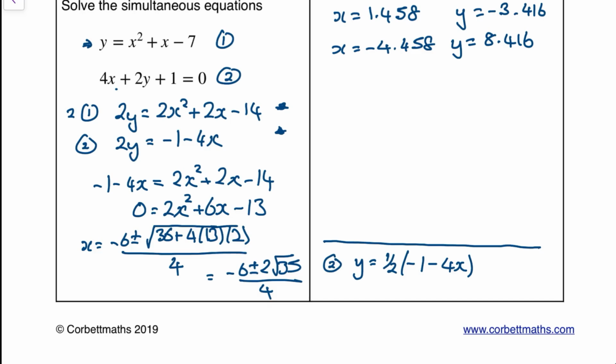The question doesn't tell me what accuracy to use. So I'm going to do 1 decimal place because I don't want to be too accurate given I've used rounded numbers. So it's going to be 1.5 against minus 3.4, and it's going to be minus 4.5 against 8.4. And then I'm going to say these are both to 1 decimal place. Now, most mark schemes will say anything that rounds to. So you can see what I've done. You can see my working. The examiner is expected to look at the working above, so therefore that should give me some flexibility.